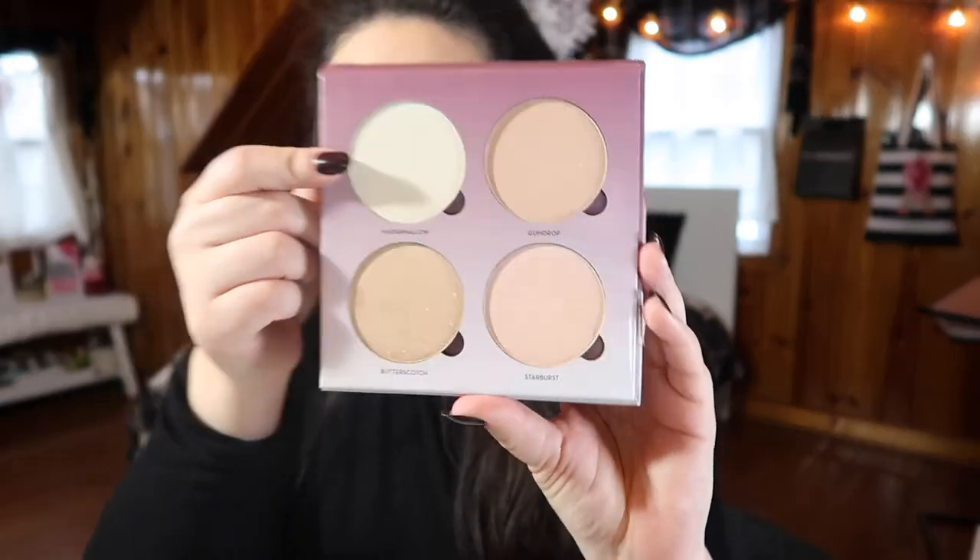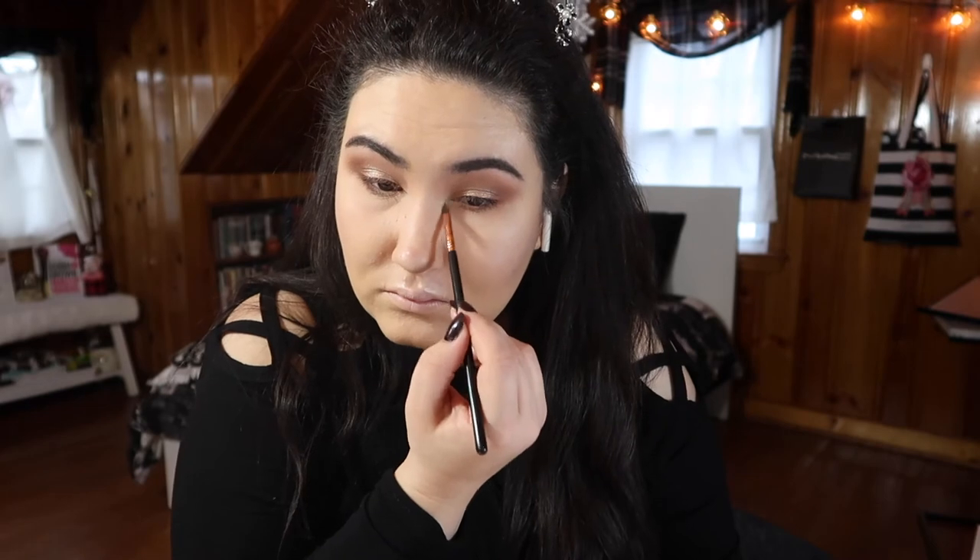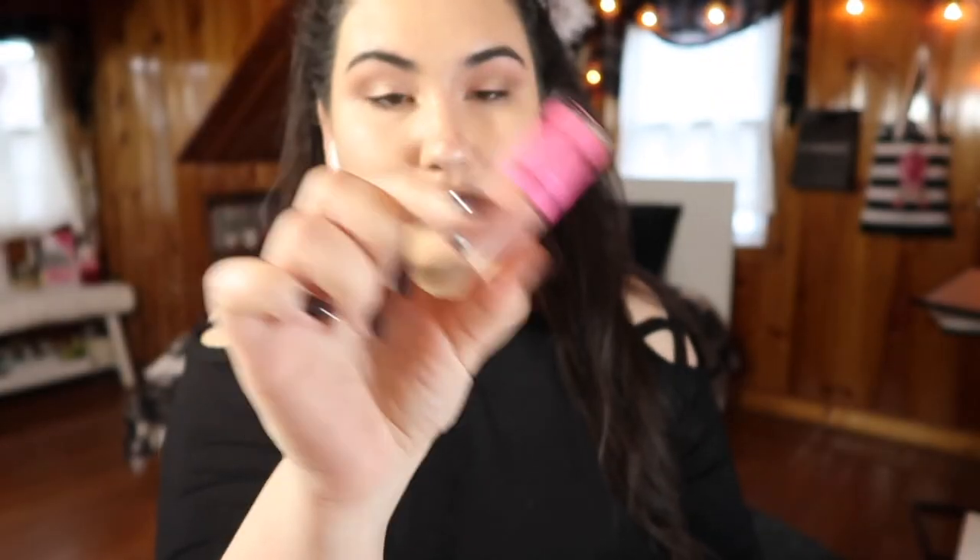I'm using the lightest shade Marshmallow from the Glow Kit just to highlight my inner eye, then a quick jump to do some liner and mascara and the eyes are done. Lastly, I'm finishing off this look with a liquid lip from Jeffree Star — this is the shade Mannequin. And that's the entire look as picked out by my Corgi — it's my boyfriend's Corgi, but he's mine too. Rex is the cutest. He picked out the best makeup ever. Deal with it.